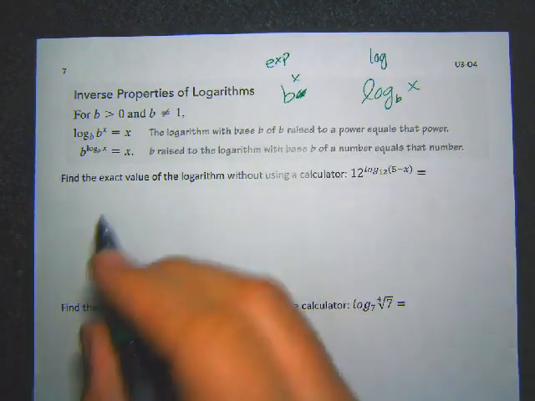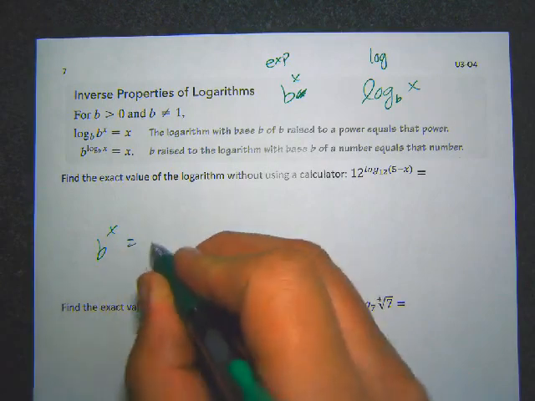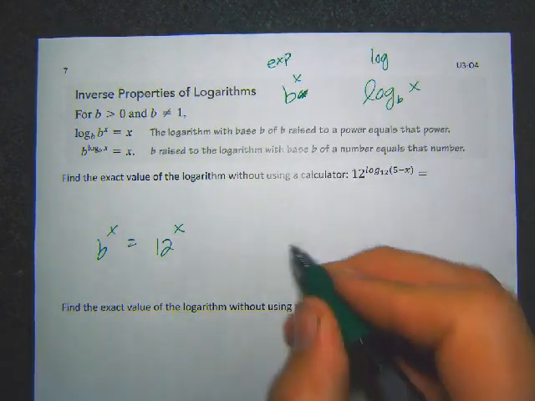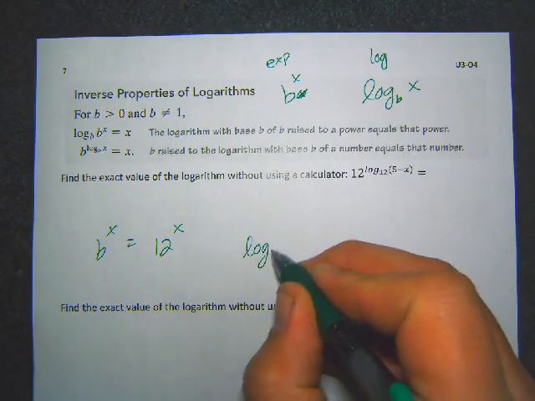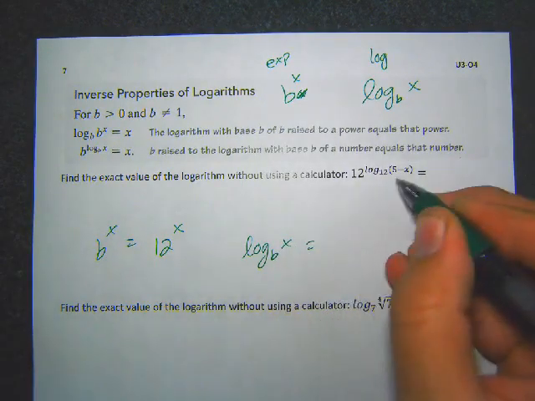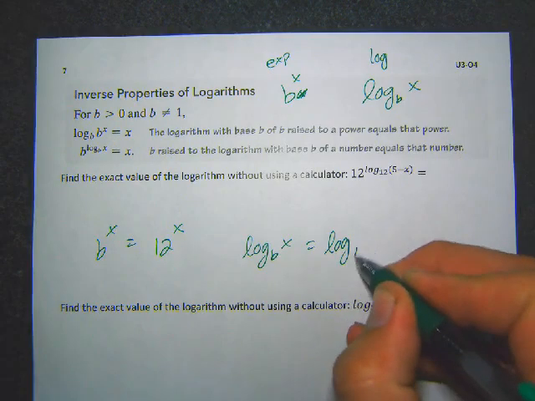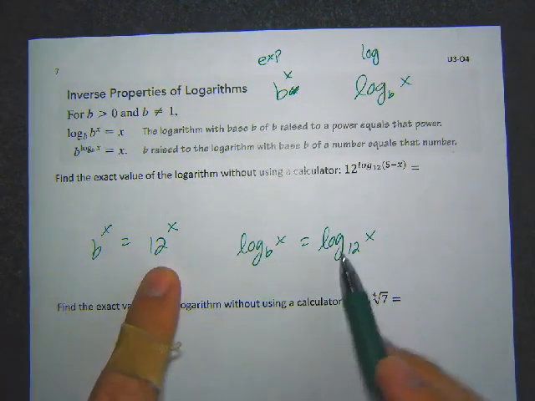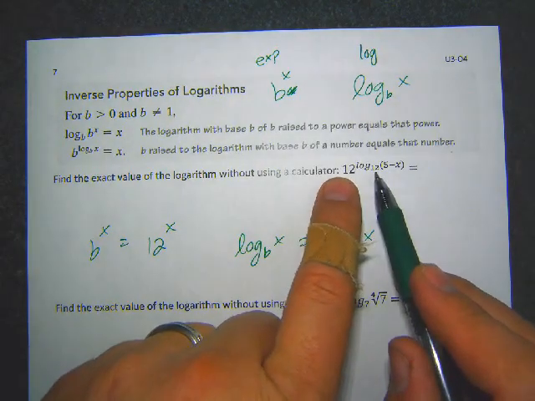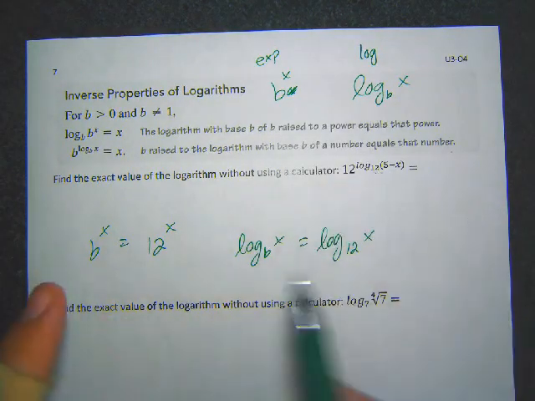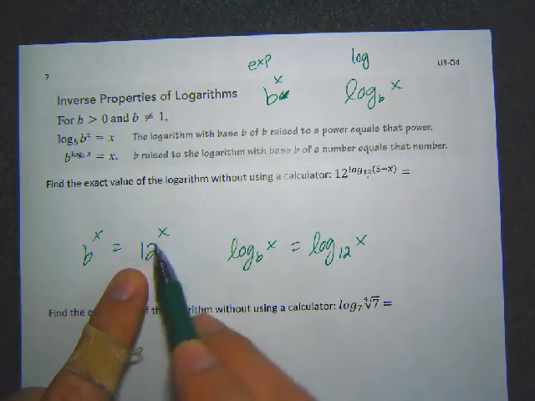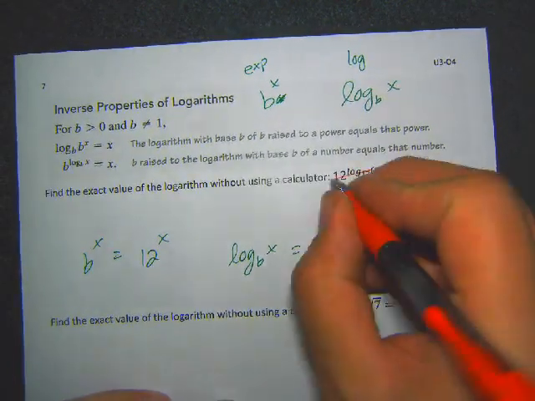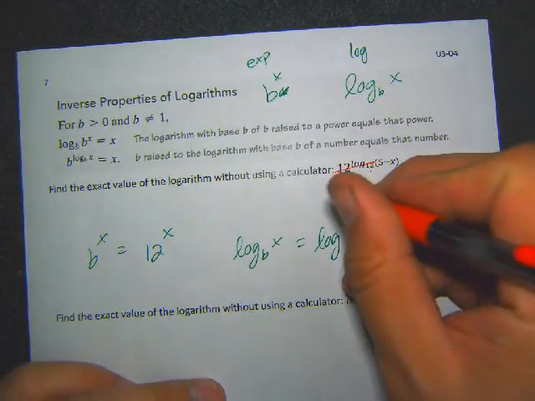That's going to be your b to the x. So b to the x in this case would be 12 to an x. And you have a log base 12 of something. So that's going to be your log base b of x, in this case log base 12 of x. You can see how we're just putting that 12 in there for the base. But the bases match. The bases both match. They're both 12. If you combine a b exponential and a log, if you put them together like that, then they do cancel. Inverses cancel.